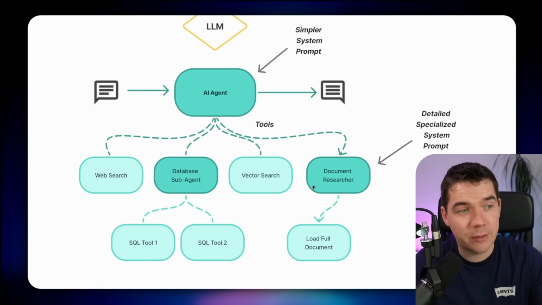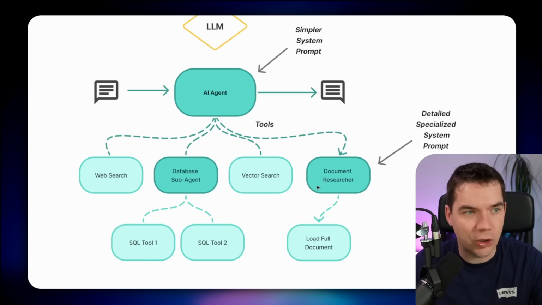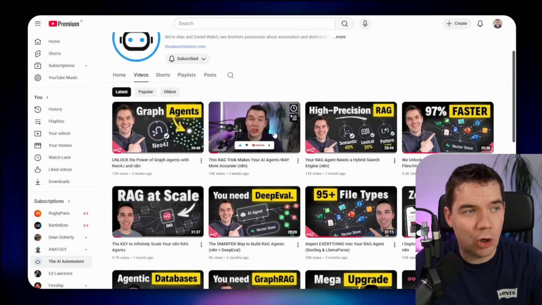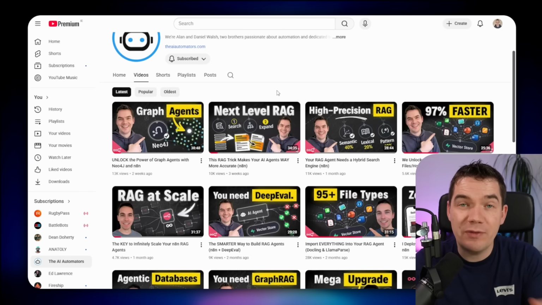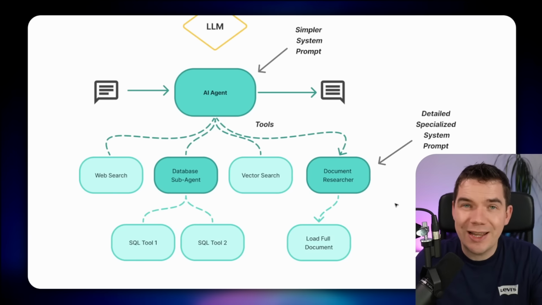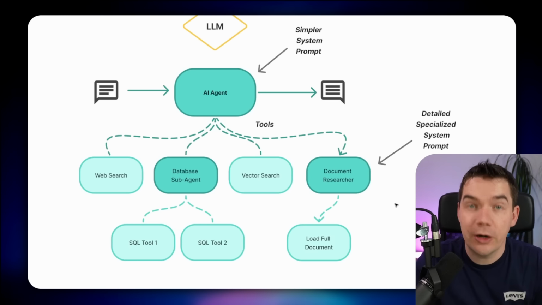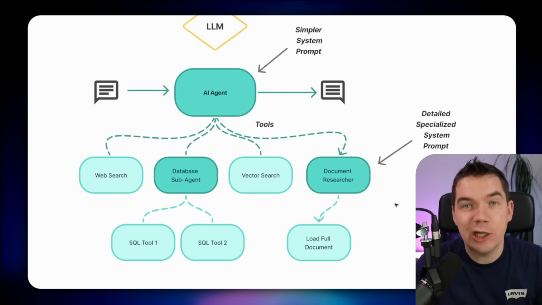Another benefit of this approach is protecting the context window. I released this video 3 weeks ago on a technique called context expansion. And what this means is you have the ability to load up an entire document into context if the query actually requires it. So let's say a question came in asking, can you summarize this entire document? And it provides a link to a document.